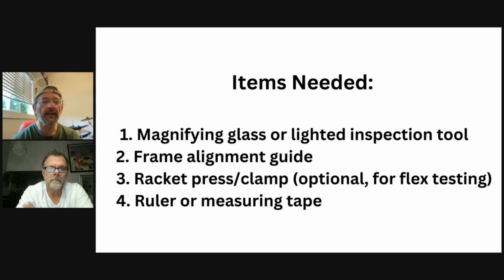So for this, some items that you might need. I never really used a magnifying glass. That might be real specific, but I use a magnifying glass if I'm trying to identify the name on a string and I can't. If someone's trying to ask me, what is the string? And you see some writing, but it's so small, I will use a magnifying glass, and sometimes it helps. Or you take a picture with your phone and then really blow up that image to see if you can make it out. Yeah, that's good too. And nowadays, using the light on your phone can also help you look at the racket a lot closer.